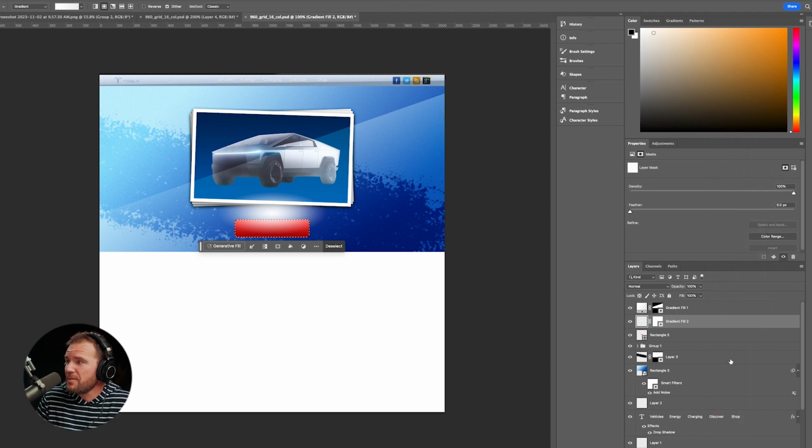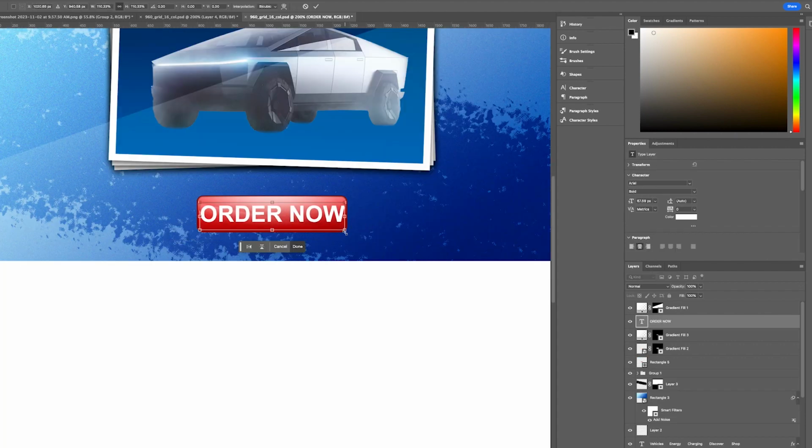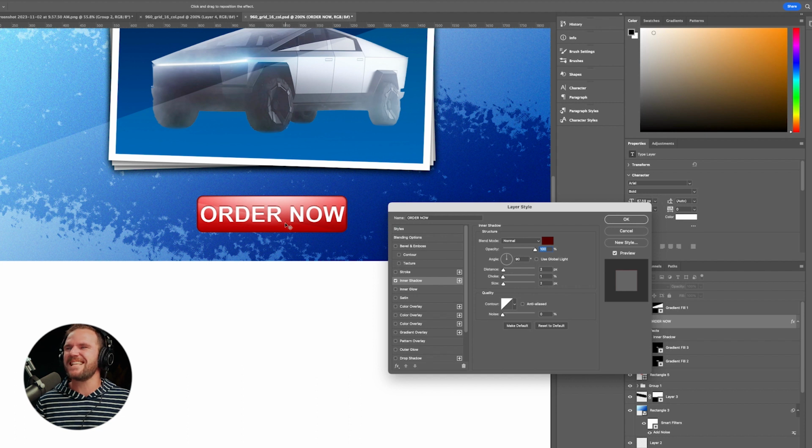Rasterize the layer. Convert to smart object. What can I do? Now can I? Yes. Good. Okay. That's a damn button. Look at that magic. We want to make this button look like it's an actual thing you can hold in your freaking hands. Like this tutorial. That is what we're trying to make it look like.